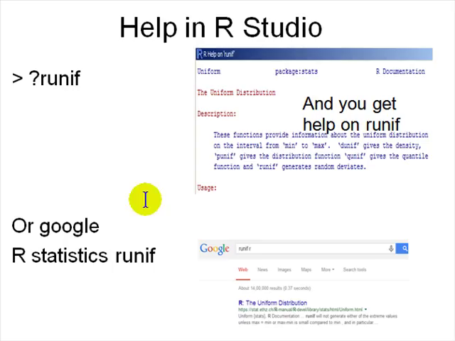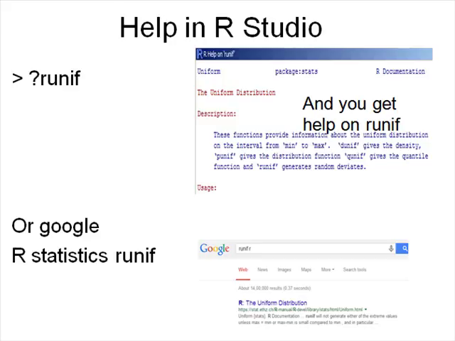So the first thing we need to know is help. If you're in R Studio, you can just type a question mark after the prompt, the greater than sign, then question mark runif. This stands for random uniform number distribution, and R will show you help on runif, and you can read about it. Or if you are lazier than that, you can just type R stats runif into Google, and Google also allows spelling correction. So if you don't know how to spell random uniform, you can just write R stats random uniform, and you'll get the same result. You'll also get results from other places like Stack Overflow, which has a really good reputation for giving exactly the answer that a newcomer would encounter, exactly like you would.